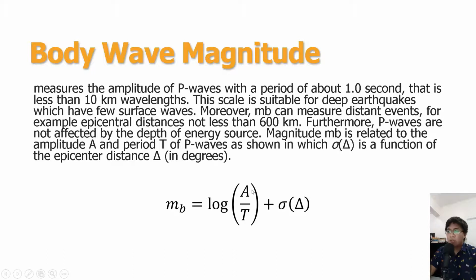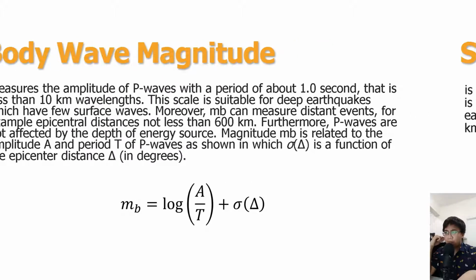So, logarithm of A, the amplitude, kasi diba pag nakikita nyo sa videos sa may seismograph, yung distance from doon sa center line papunta doon sa pinakamataas niya is yung amplitude, and yung T yung period, so occurrence niya. Then yung sigma delta is a function of epicentral distance. So ano yung distance ng earthquake? Which is meron na tayong computation last video, which is paano natin na-compute yung distance ng earthquake from the observation station.